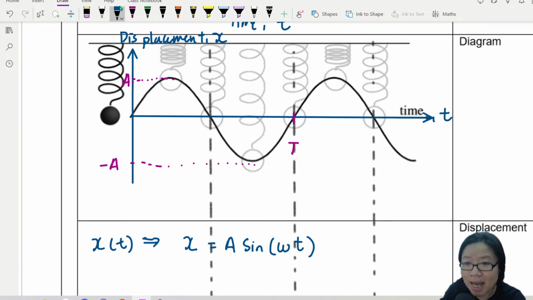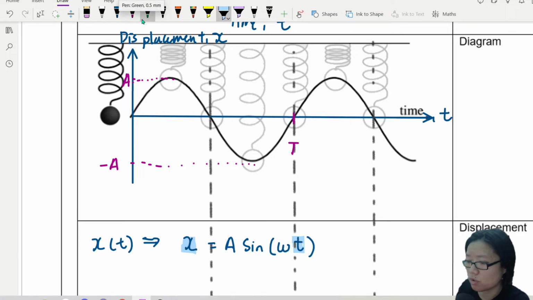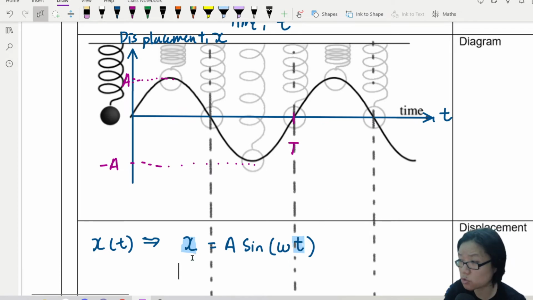Let me highlight the variables. The variables here are time and the displacement, or the position of the particle. Of course you can't have displacement with displacement, so displacement with time makes a lot of sense. Here is how you can link. Let's say I want you to find where the particle is at 2 seconds after the oscillation has started. Then you put 2 seconds into this equation to find your x. This is a general one.